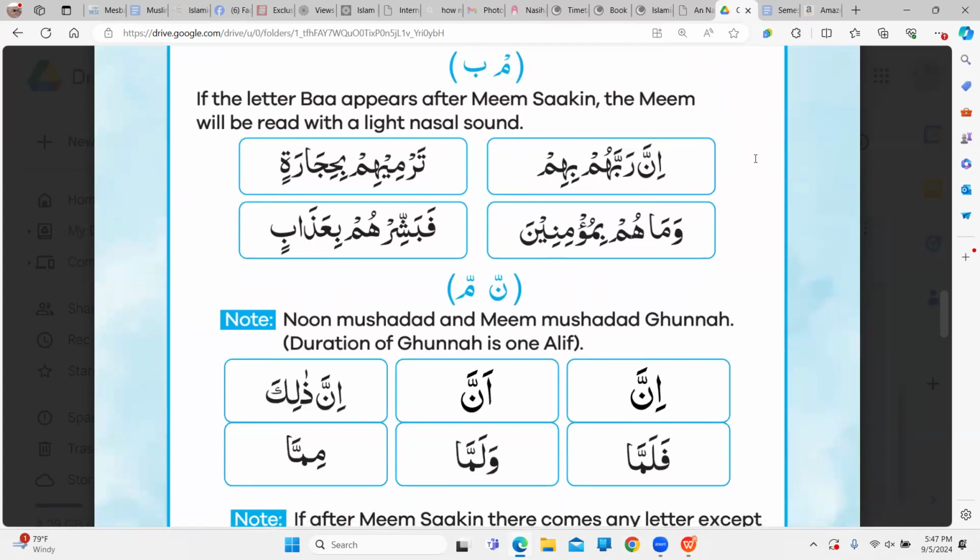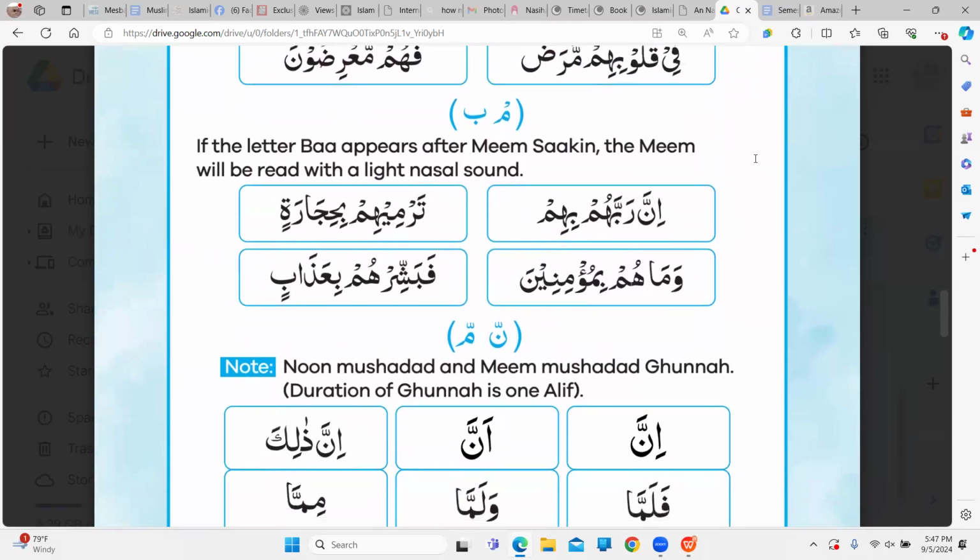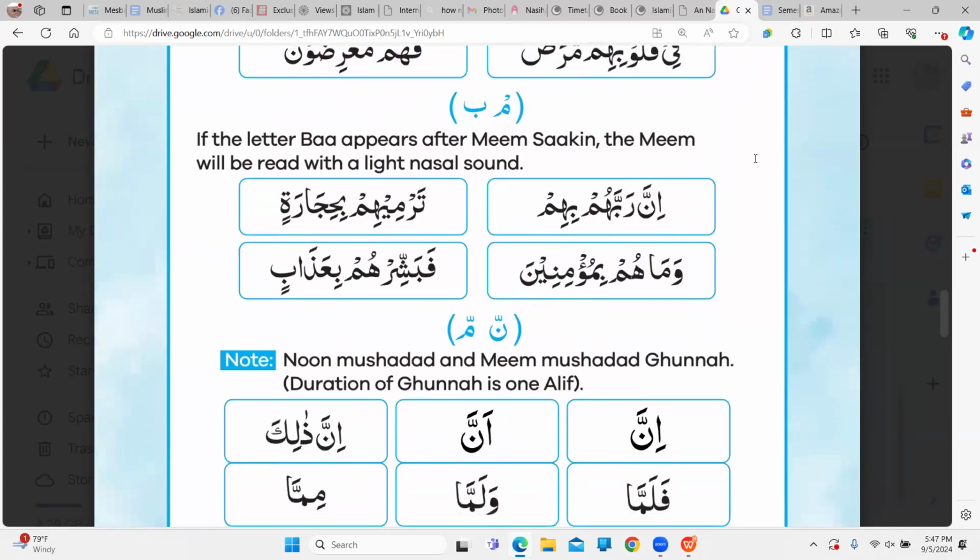Okay, let's do the next one. This is basically what is called ikhfa shafawi. So ikhfa shafawi, I'm just going to take the first example because the first example has multiple rules. So we have hamza kasra i, noon tashdid, noon tashdid what? Noon tashdid wajib gunna. Inna ra fatha ra, ba tashdid rabb. Inna rabb, ba fatha ba. Inna rabba.